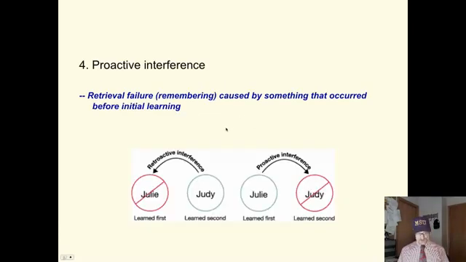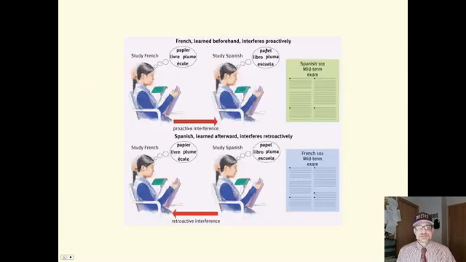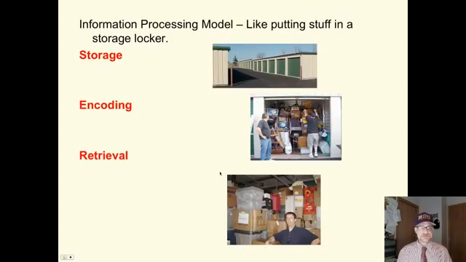Proactive interference is when old knowledge gets in the way of learning new stuff. An example, I used WordPerfect for years. I became very proficient at that. This was about 10 years ago. Then when I had to learn Microsoft Word, I had a lot of trouble learning that because all that WordPerfect knowledge got in the way of my learning a new type of word processing program. That is an example of proactive interference. You can see some examples there. Proactive, retroactive. We have terms for that.